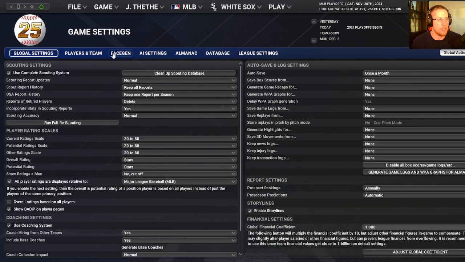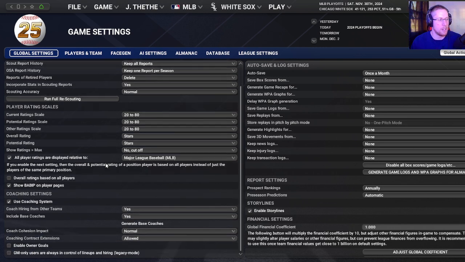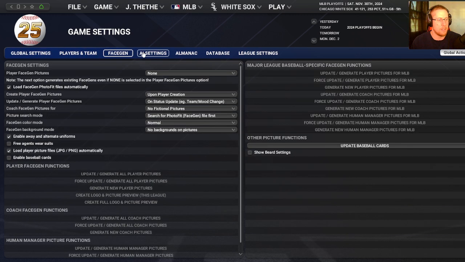The global settings, I think I went over that. So a lot of that I haven't changed too much. I don't have owner goals on. GM users, I never have that checked. And then all of these I kind of adjusted based on what that gentleman said to make things run a bit faster.